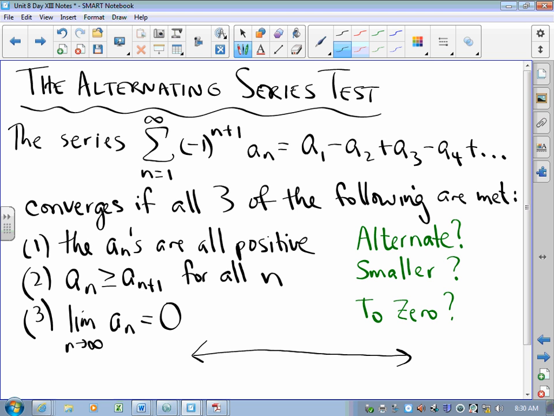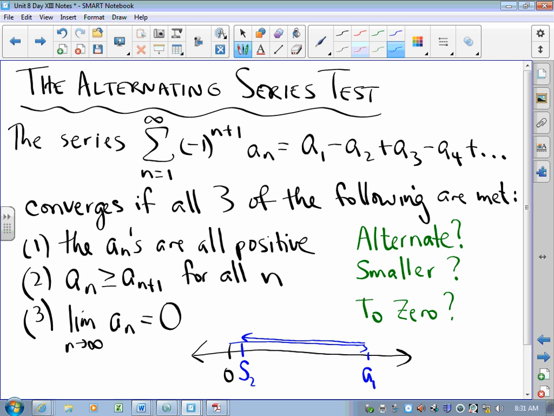So here's a number line, which, as we've always said, is a line with numbers on it. Let's look at what the partial sums do. Here's 0 on your number line. The first partial sum is the sum of the first term. That's a1. So we head over here to a1. Now we go back to the left, a2 for the second partial sum. Second partial sum is a1 minus a2. So a2 brings us back here, but not as far as a1 was, because a2 is less than a1. And so here is the second partial sum.